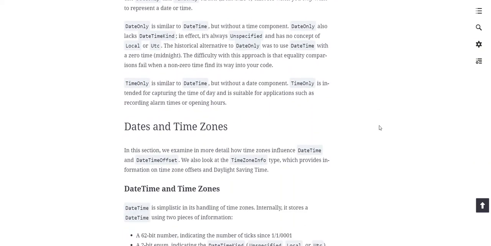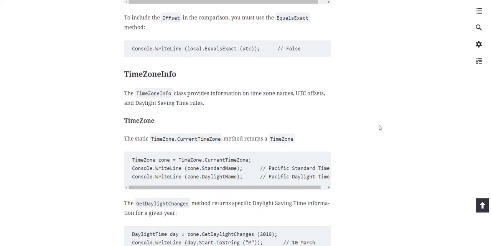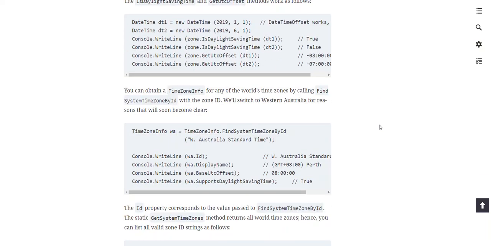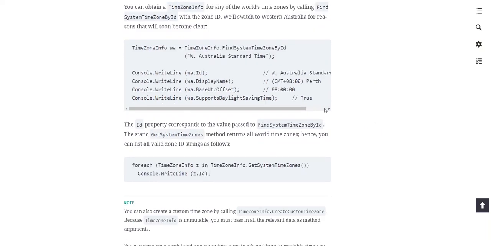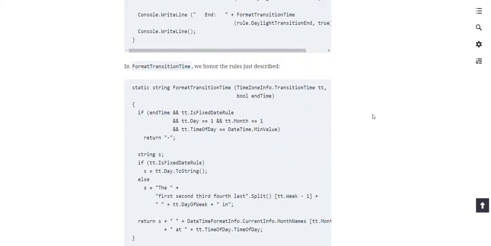Okay, let's jump on beyond date times, because they go into a lot of depth relative to date time. Now you've got this resource that if you want to dig deep into it, you've got it available to you.